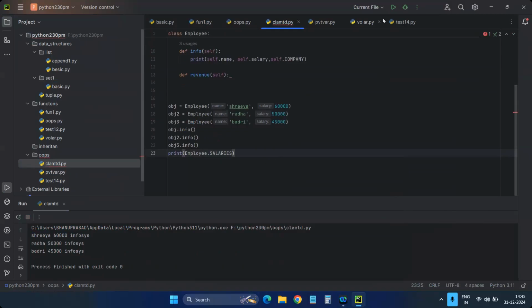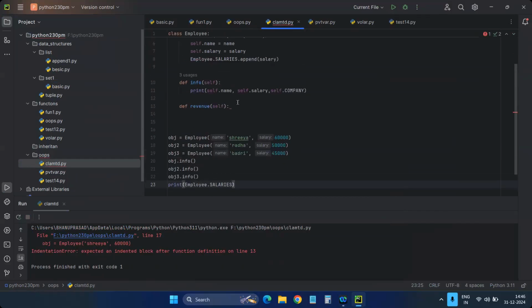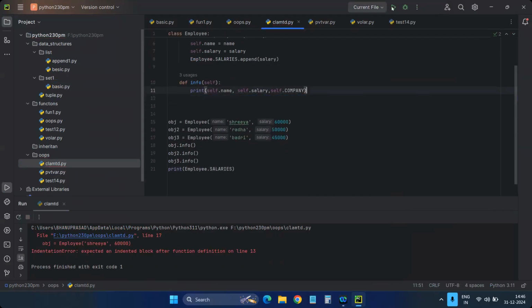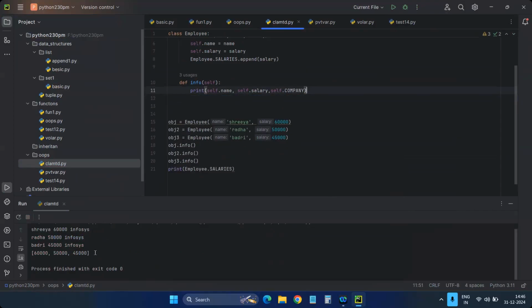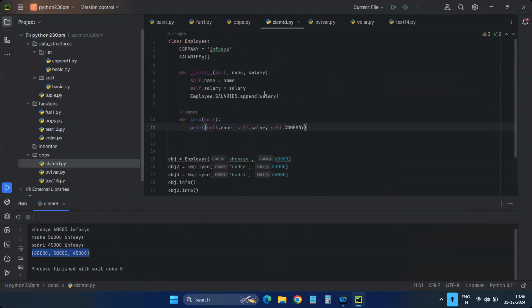Let's see what will be the output now. There is an indentation error on line 13. What have I done? I will remove this one. Okay, I got all salaries in a list. I am just appending each and every salary to my empty list.